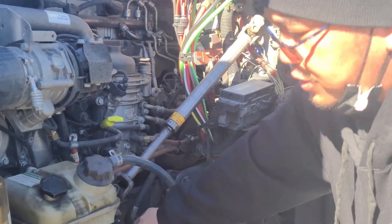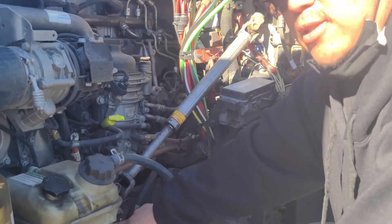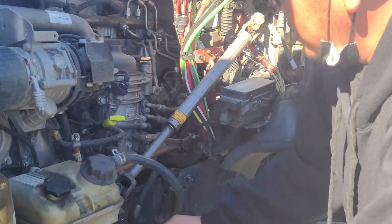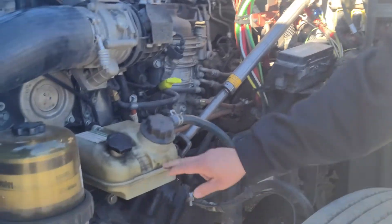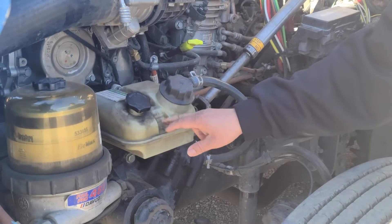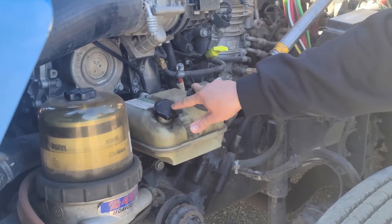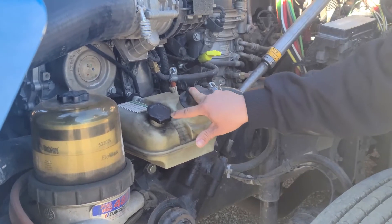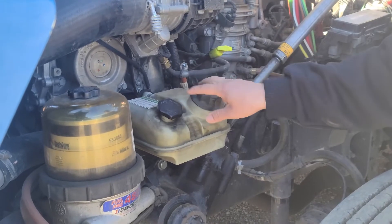From here, we'll go down to the steering box. It's not cracked, broken, or damaged. It's securely mounted to the frame and has no leaks. Now I'm going to move up to my power steering reservoir. It's not cracked, not broken, not damaged, securely mounted, no missing hardware, and it is not leaking. I'll make sure to check the fluid level is at the proper level. Both caps are in the locked position — not cracked, broken, or damaged, not leaking. Make sure the rubber seal inside has no abrasion, bumps, or cuts, and there are no signs of leak.